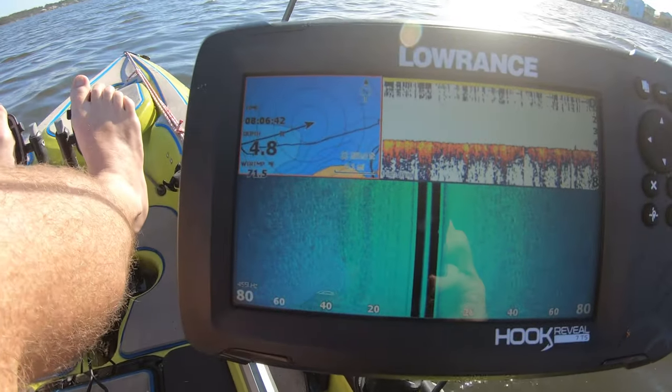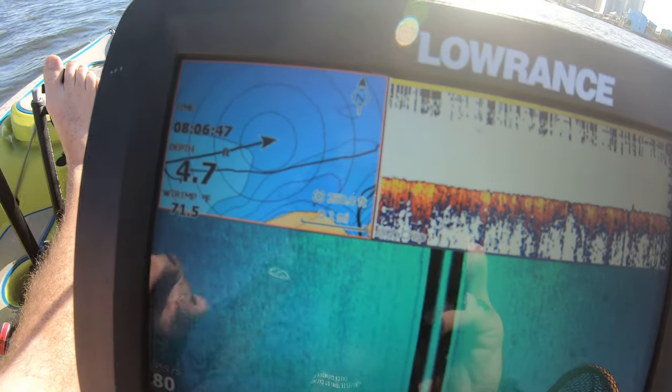So when you're trolling, it does help to follow contour lines and stuff. Now, if you don't have a fish finder, you see them following these contour lines here, and that's just soft structure, ledges, and stuff like that. If you don't have a fish finder on your kayak or even on your boat, try trolling a heavier jig head, like a quarter ounce or even a little heavier, and then you'll be able to see the jig head actually hitting bottom in different areas and different depths, and you can find ledges that way. That's a good way to depth hunt, basically, to find different ledges. And if you want to, you can correlate that to Google Maps, and as you're moving, you can see where the ledges are on Google Maps and see where that depth changes, and see if there's fish holding there, because typically you're gonna find fish on depth changes.